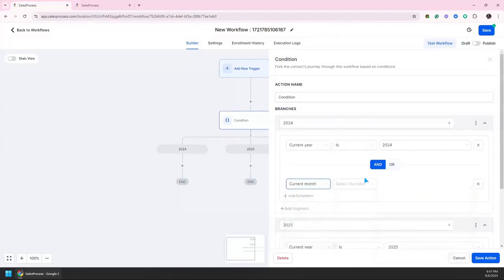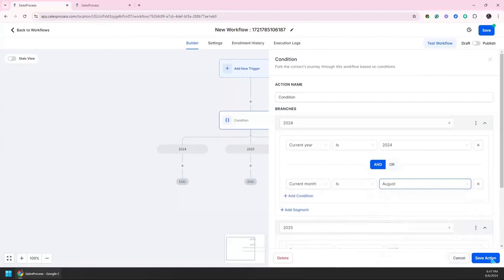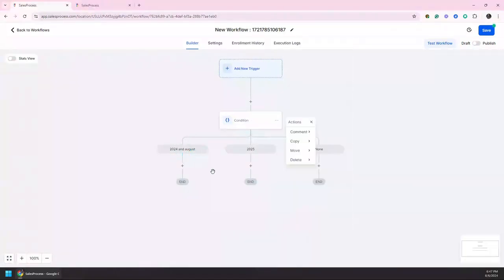So I want to select the current month is, and then I would say, for example, if the current month is August. And so this description that I'm putting up, you can type in, it just makes troubleshooting a bit easier. It puts up the description in here.